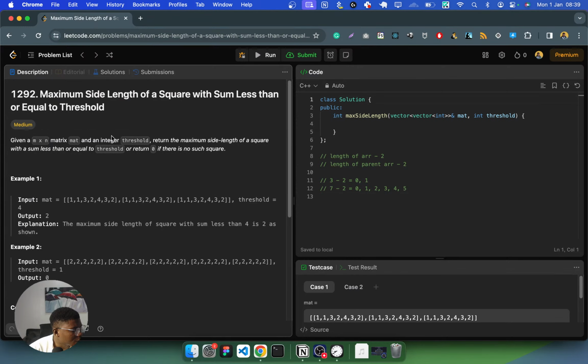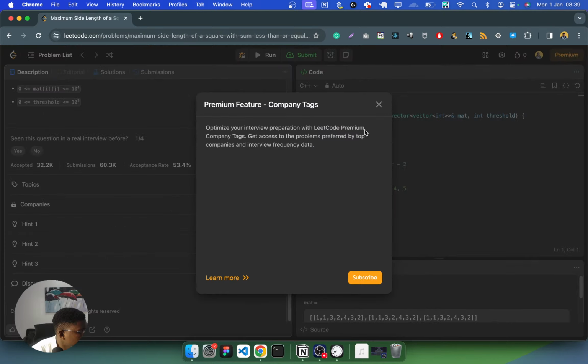Okay, so if they're working on it, let's try to understand maximum side length of a square. Sorry about that, it's in discussion.